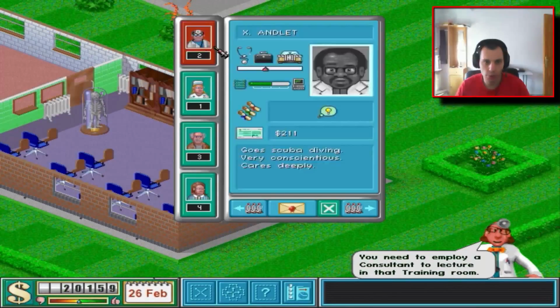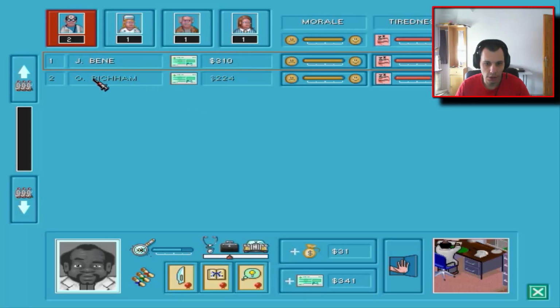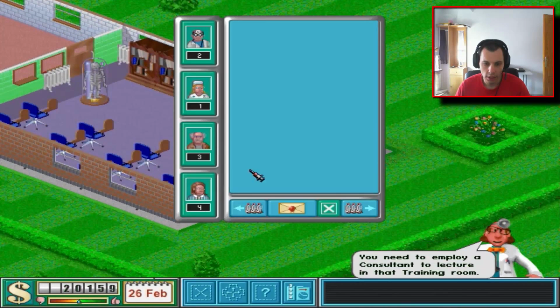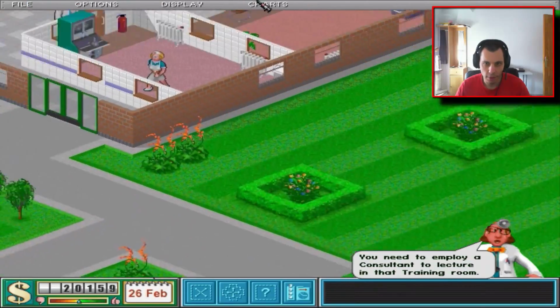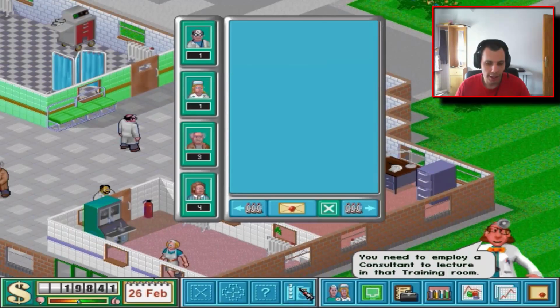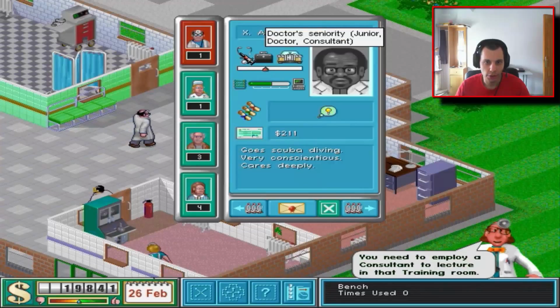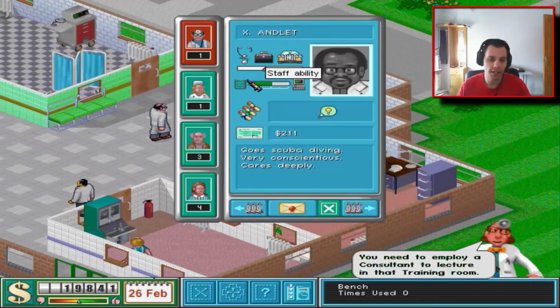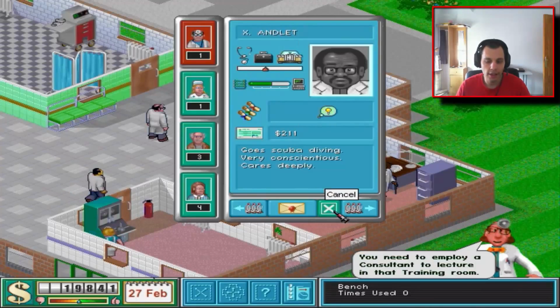So basically what you need to do here is, of course you're going to need a consultant, which at the moment I don't have. And then you need the students. Generally, I think that the best students are the juniors, so that especially if you have a consultant with, let's say, surgeon skills, and then you have a junior doctor with no speciality, then the consultant will teach them how to be surgeons.